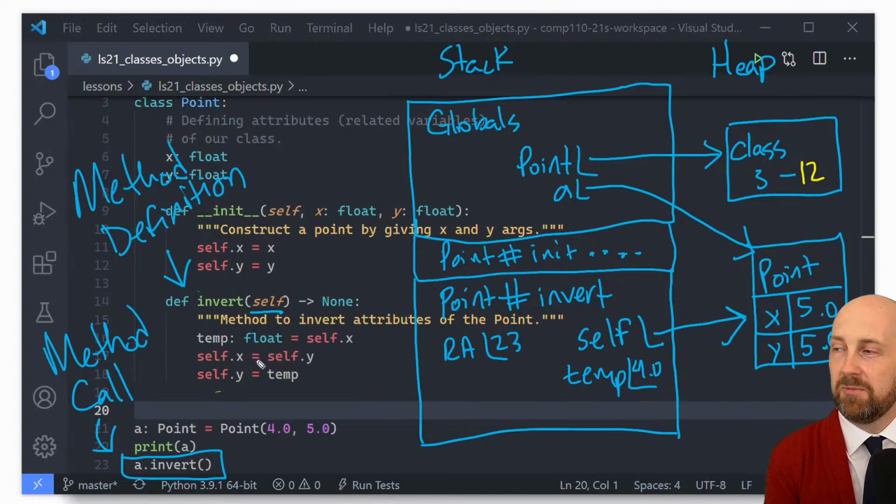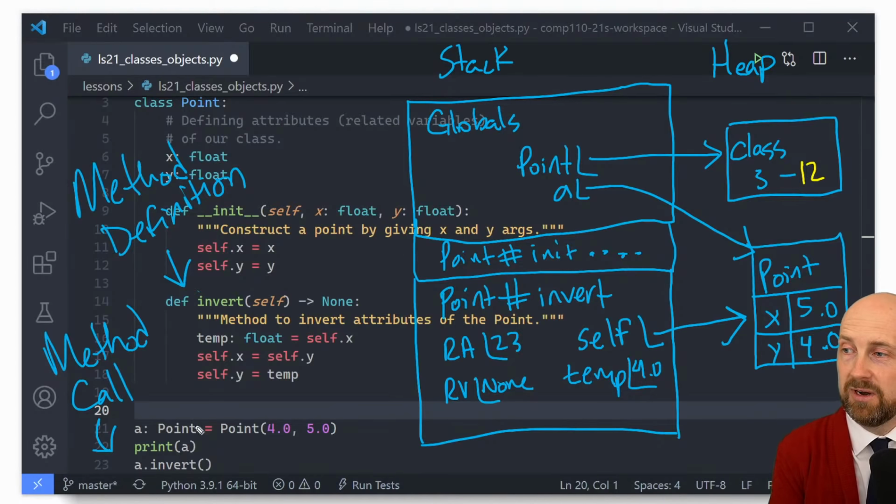And at this point, we see why we need to have this temporary variable when we're swapping two values, because now both of our x and y are 5.0. But we stored what the previous x was in our temporary variable. So now we're saying temp, which is 4.0, assign that to self.y. So self.y is now going to be 4.0, right? This is a method that returns None. So my return value is going to be None. And this wasn't used as an expression, but we're going to go back to line 23. We just finished this line, and now we're ready to continue on at this point.